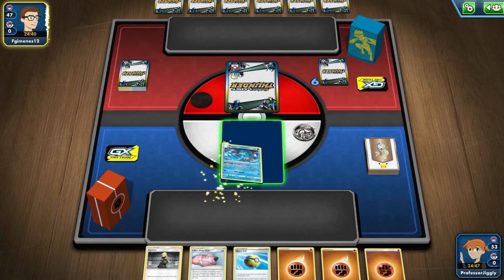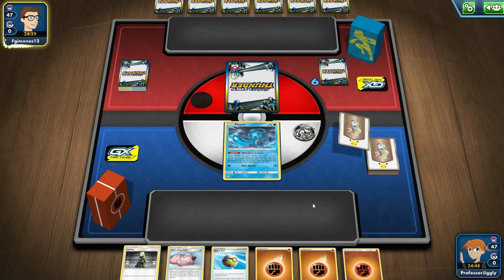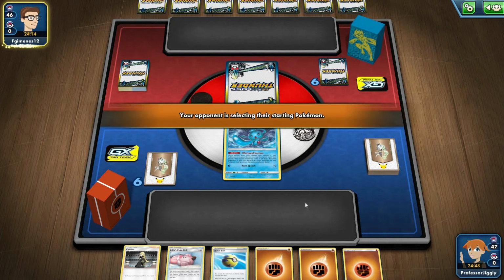On to the next one. Ooh, Fiona. Starting off as the starter. That's not very good. And to retreat, I got to get rid of a precious, precious fire energy. Yeah, we're going to speed this up because this is taking forever for this guy to start. Sorry, everybody.